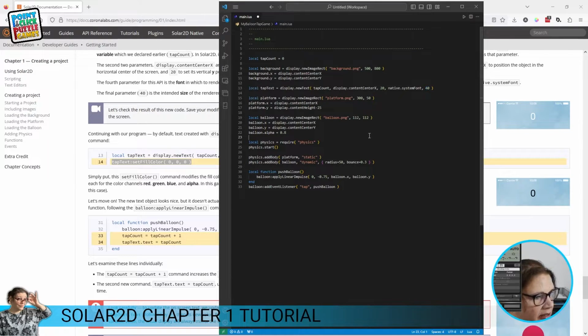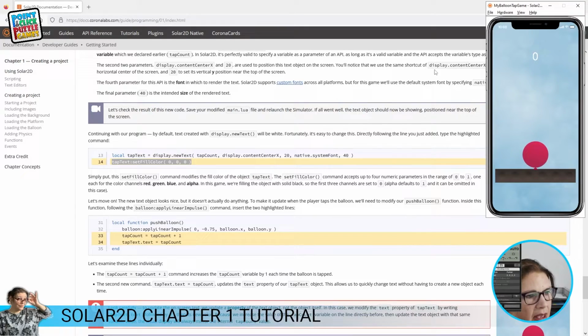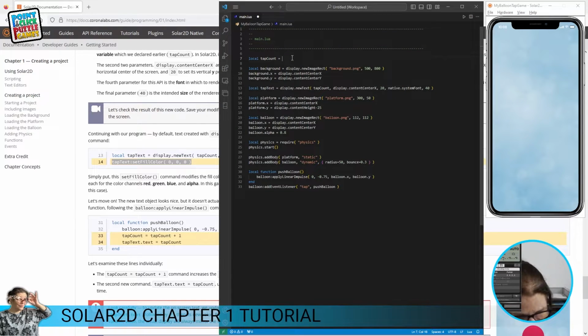Before we do that, let's just save and see what happens. There you go. Now we can see that the 0 that we've just put in there works. In fact, we could put in there test, and obviously because it's text, it has to go inside quotes, but if it was a number, it didn't need to.